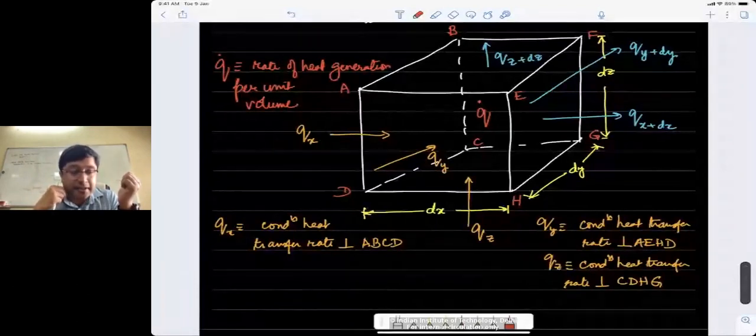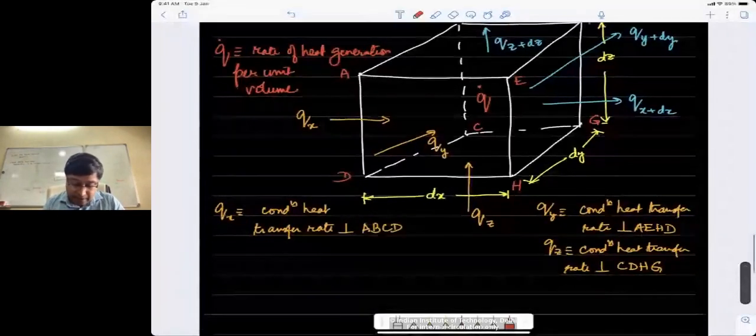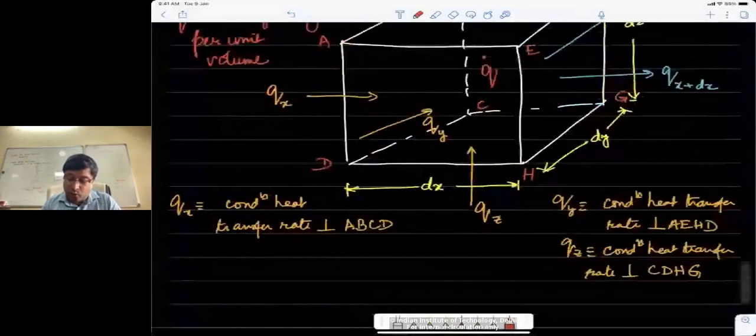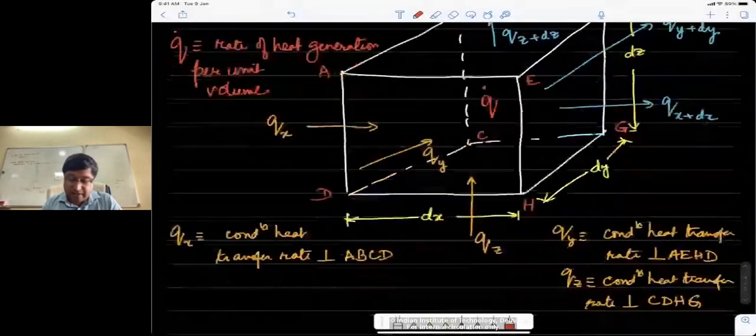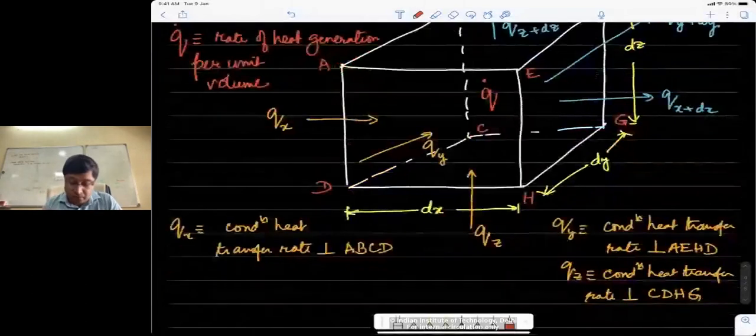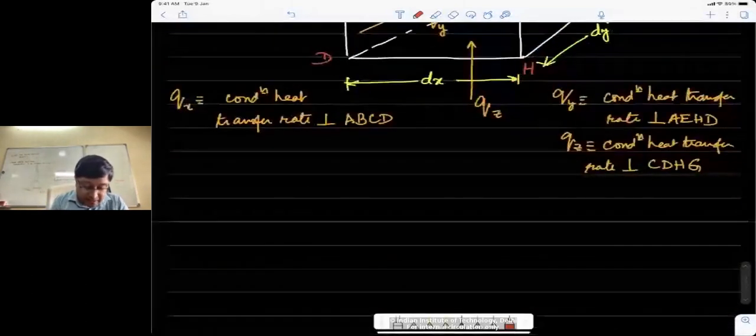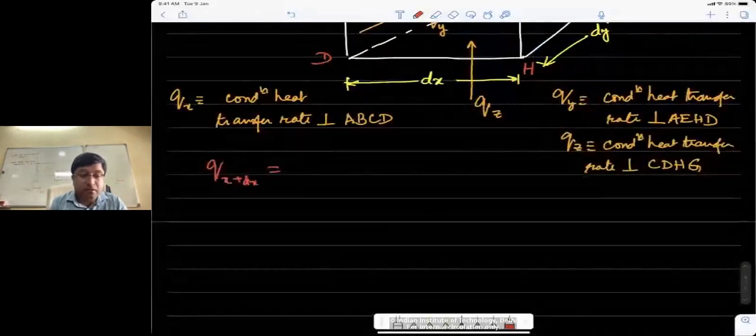So these are the things taking place in this differential control volume. Before I apply conservation, let me also write one more aspect. When we write Q going out, which is Qx plus dx, Qy plus dy, and Qz plus dz, the reason we are writing it in this way is that it's an infinitesimally small control volume. So Qx plus dx could be expanded in a Taylor series about the location x.